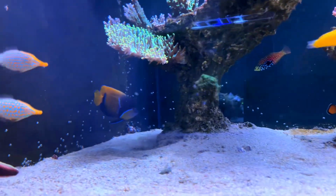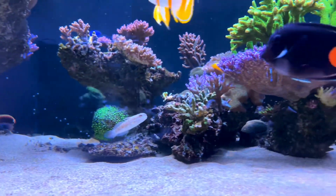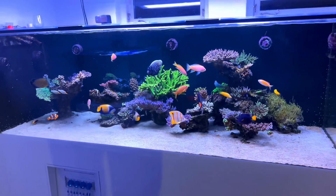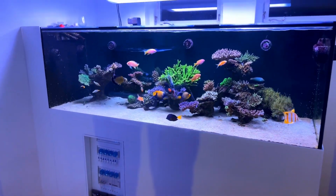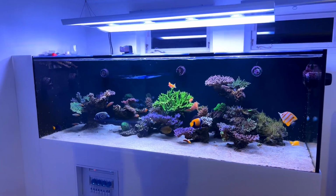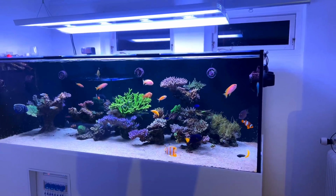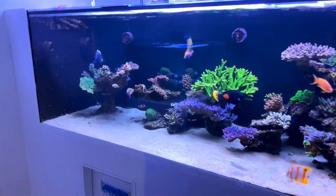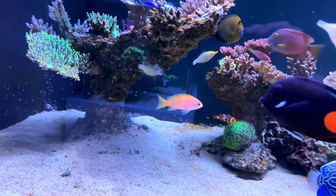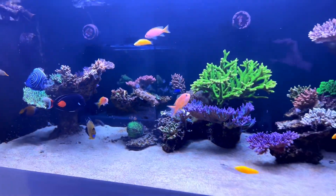One addition that I'll probably be getting for this tank after Christmas sometime is some corallivore butterflies. For the longest time, I've been wanting a pair of Arabian butterflies and a scribbled butterfly. The success I've had with my orange-spotted filefish and converting them to prepared foods has given me some confidence in terms of trying those species that are considered very difficult to keep in an aquarium.